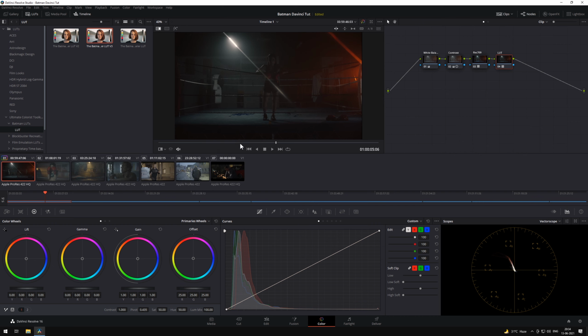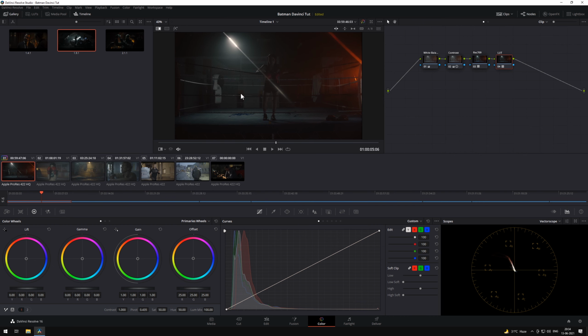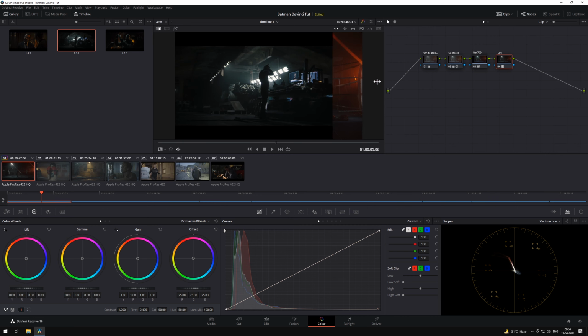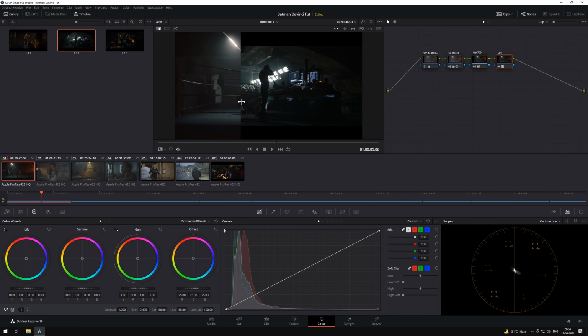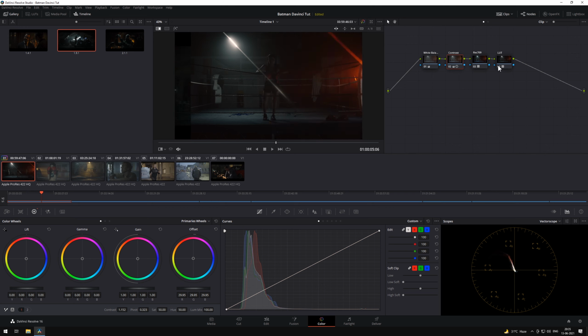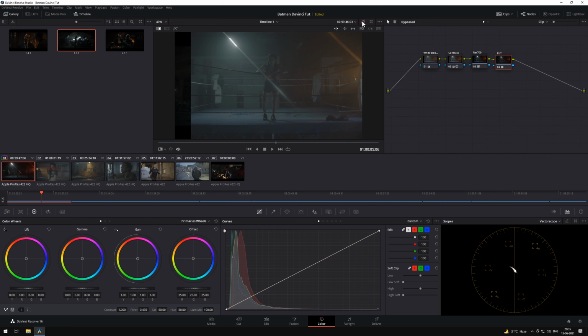If you take a look and compare it with our reference shot, you'll see that we're almost in the ballpark range. If you want to increase the contrast, however, you can go to the contrast node and try playing around with the contrast a little bit more. Now, this is before our LUT, and this is after our LUT. This is before color grade, and this is after color grade.